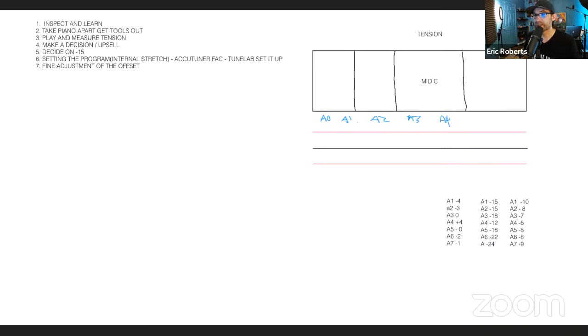Now, let's say this is the meter on TuneLab, and this is the zero line. Let's say you go check A4, and it's way down here. That's okay. Let's say this is 4 cents off, and this is 8 cents off. I'm giving you a scale so you can see what I'm thinking. You've already set this up to be very close. You measure A4 and it's down here. You measure A5 and it's right here. You measure A2 and it's right here. You want it to be as close to this as you can. And let's say A4 is right here.